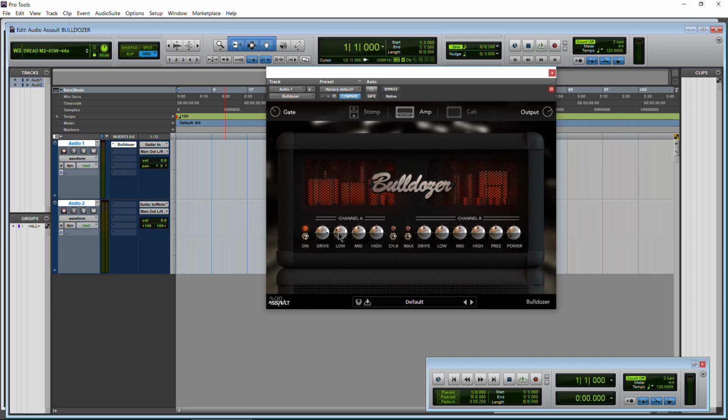So this amp is capable of more than just straight up heavy metal. You can do lots of stuff with this amp, and it sounds really great.